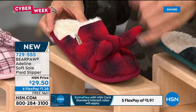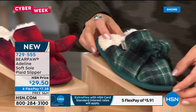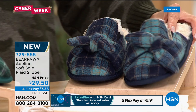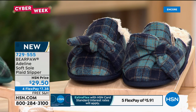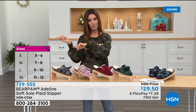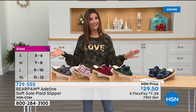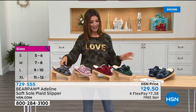There are great colors — the gray, the pink (absolutely amazing with a titch of red and a little gray), and hello holidays: a bright cherry red with a little bit of black. There's also a green plaid for those who love greens this season, and a blue plaid with a beautiful carrying case. Sizes in the slipper use dual sizing — 5/6, 7/8, 9/10, and 11/12, like small, medium, large, extra large. Pick your color and size — they're brand new, less than $30, item number 729-555.